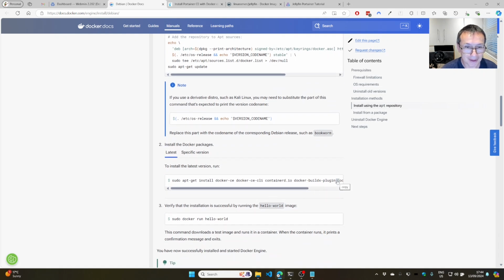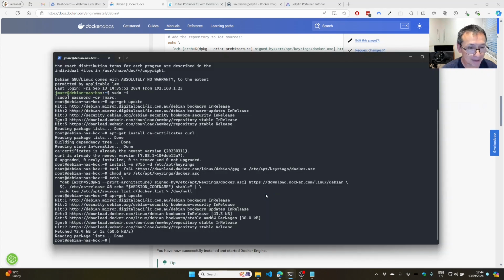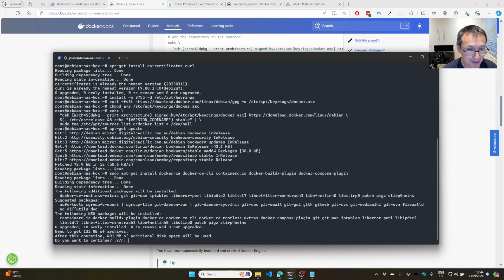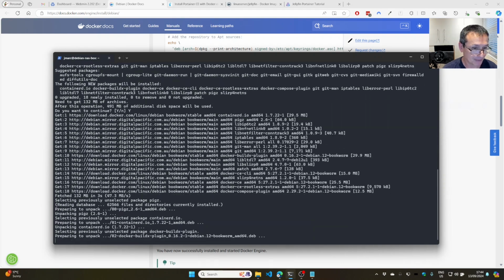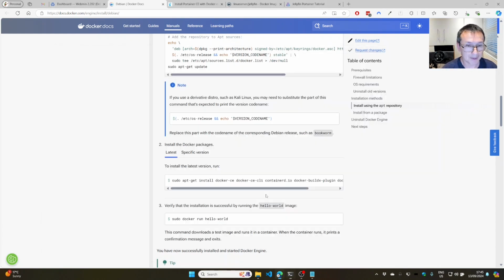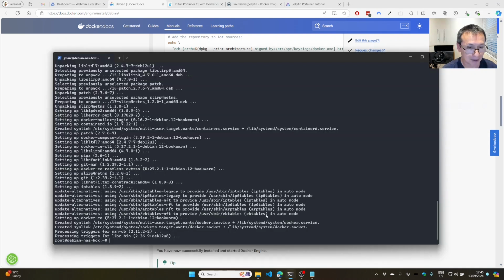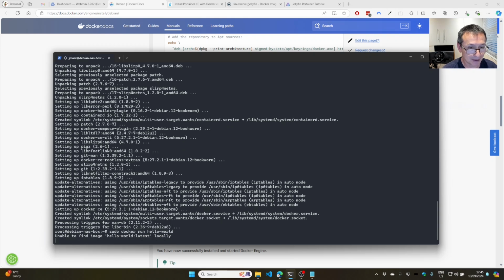So here it's easy. I just do the latest version of Docker. Copy this, paste it. Yes, I want to install this. Okay. And now we should have Docker running. So just this.